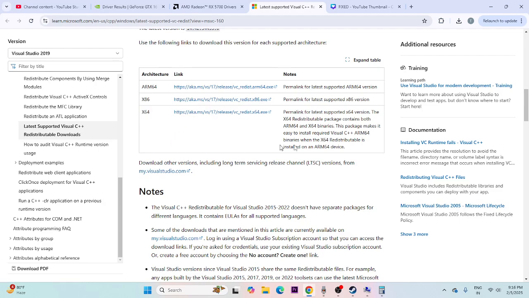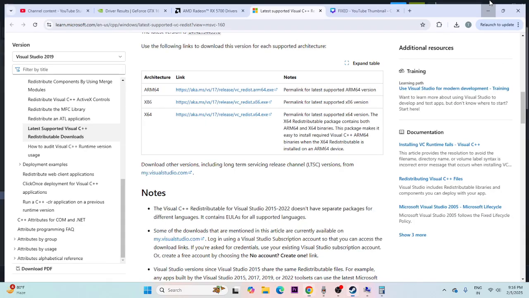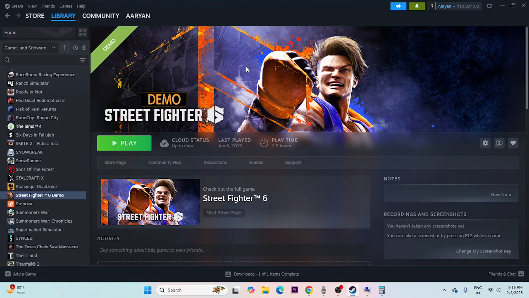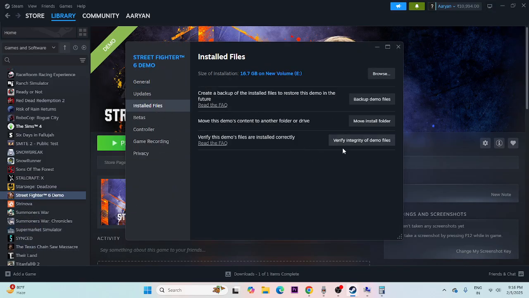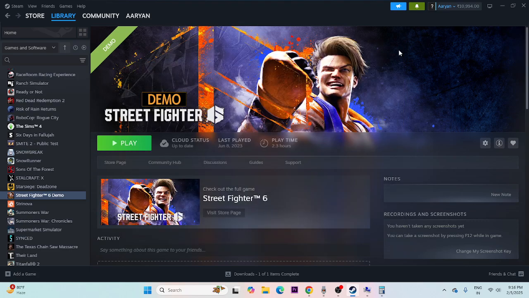Even after trying that, if there is an issue, we have to try a very important step, which is to verify the game files. So just go over here in the game, right click, go to properties, go to installed files, and click on verify integrity of game files. This is going to cross-check every single file of the game, and if any files are corrupted or missing, these kinds of issues will be fixed by this. Once the process is done, you'll get a message like this: 364 files successfully validated, and you're fine with it. We just need to close this.